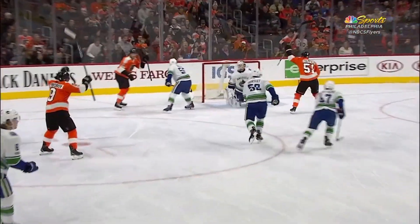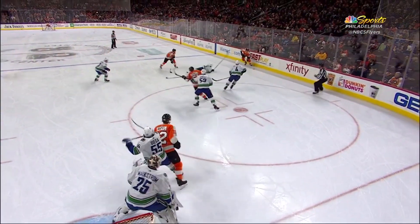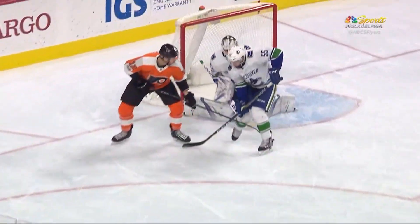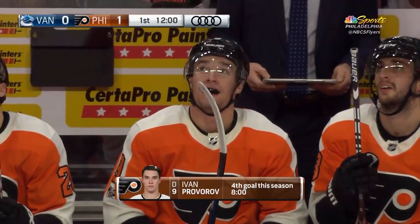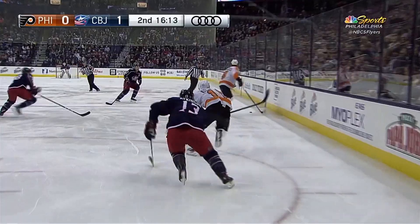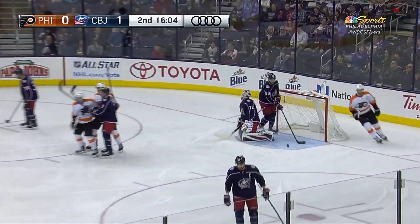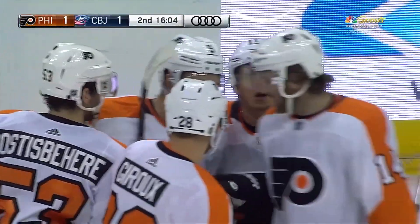Good face-off win, good screen in front, but it looked like it tipped — could it be Michael Roffle? We talked to Dave Haxtell before the game — he wanted bodies in front of the net, and there it is. Did it hit Roffle's stick? Michael Roffle — I think the celebration would have shown more on him if it had. Regardless, Provoff takes the shot, it winds up in the net, and the Flyers tie this game at one.